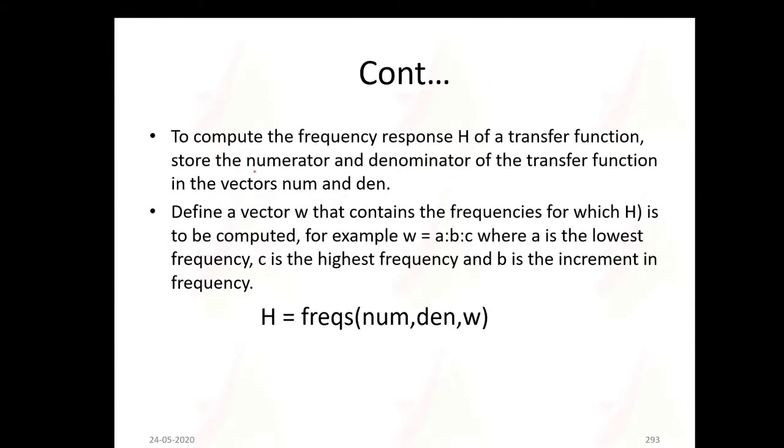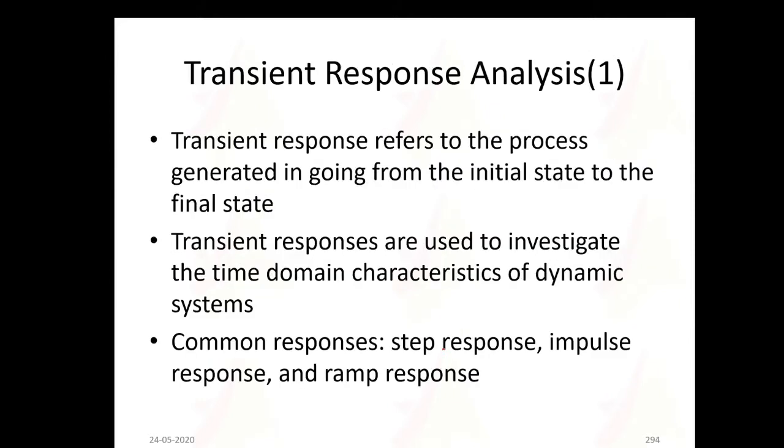To compute the frequency response of your transfer function, as usual, you can store the numerator and denominator of the transfer function in the vectors num and den. Define the vectors. Now it is computed. It may be the frequency response of num, den, w, or you are having the bode command also available. By using that also you can plot it.